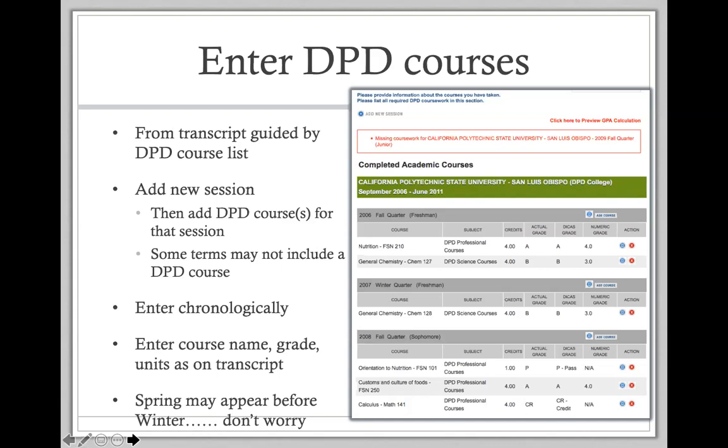If you are on quarters, there are times when DICAS will enter the names of the terms alphabetically. So it's possible that while fall might be first, spring might follow, and then winter might follow that. That's a glitch in DICAS. I believe they have it remedied, but if by chance your spring quarter appears before your winter quarter, don't worry about that. Program directors are well aware of it, and they understand that there's nothing that you can do as an applicant to change that.